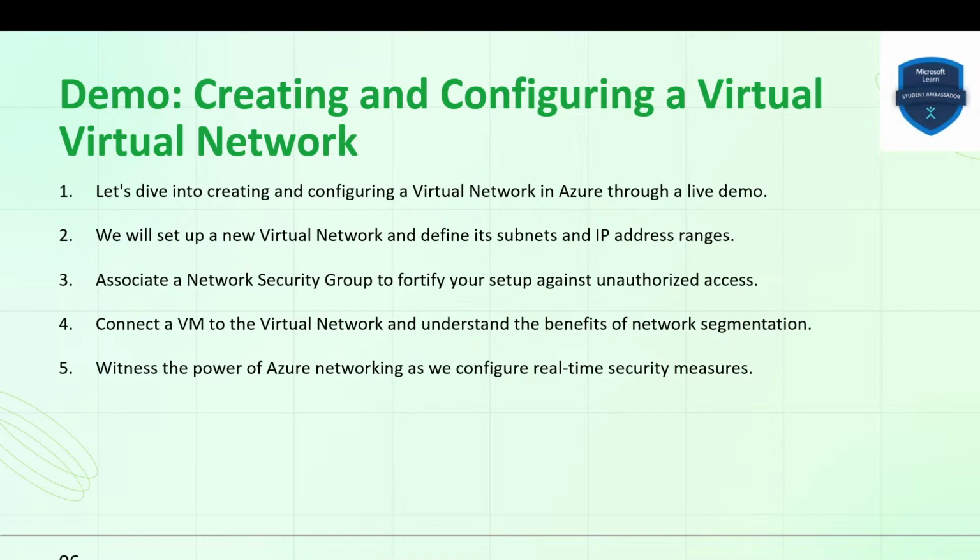Step 5. Configure security settings. Go to the Security tab to configure Network Security Groups, aka NSG. You can choose to associate an NSG with your subnets now or create one later. If creating now, select Create New and configure inbound and outbound security rules. Network security groups act as virtual firewalls, controlling inbound and outbound traffic to your Azure resources. Configuring NSGs is crucial for protecting your network against unauthorized access.